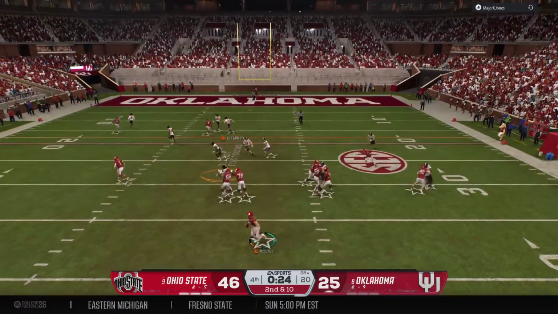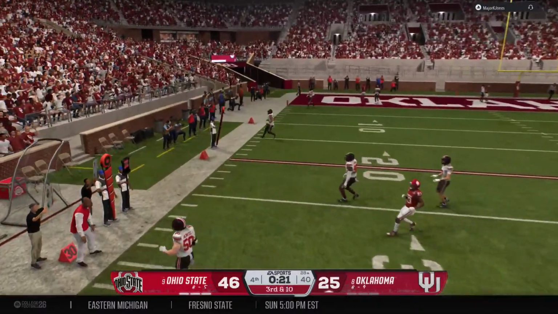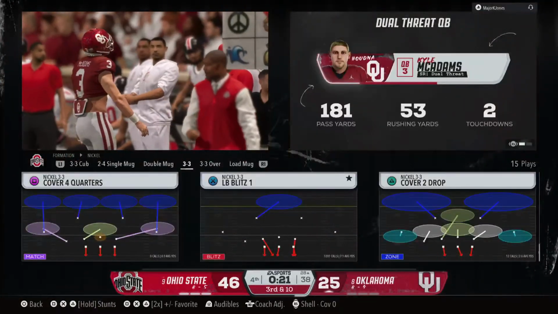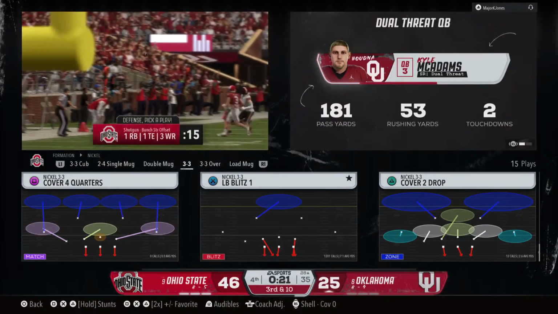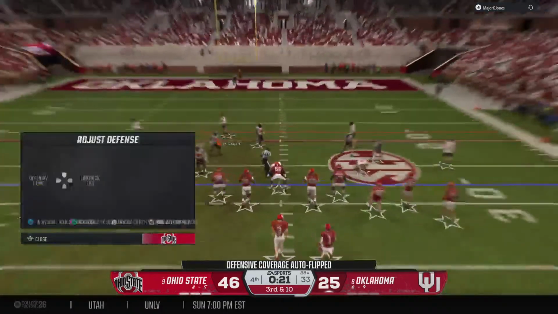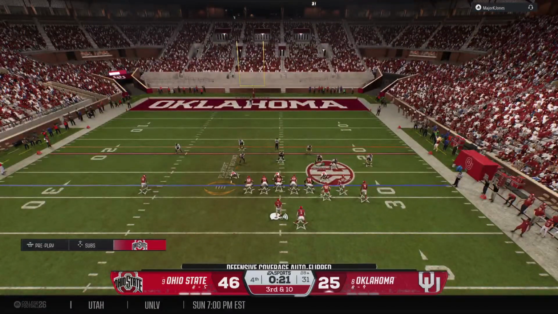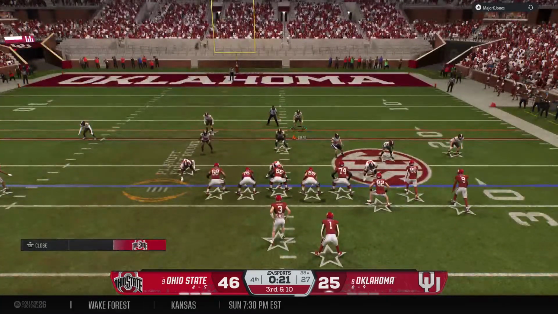After the incompletion, QB tries it again on 2nd and 10. A throwaway there. Gave up on the play, and now it's going to bring up 3rd down. It's just so hard in these late-game situations when you're trailing by this much to try to get the ball downfield against nickel or dime coverage. They're inviting you to take that underneath throw, hoping you burn the clock as you go.